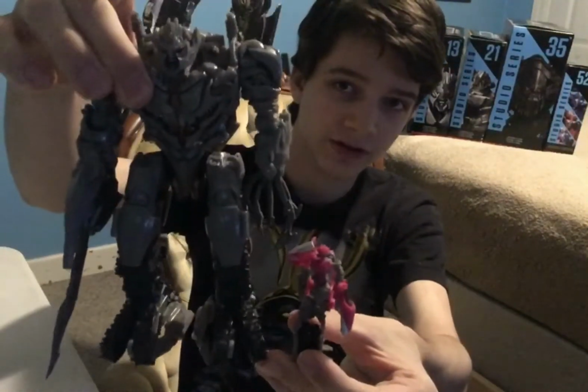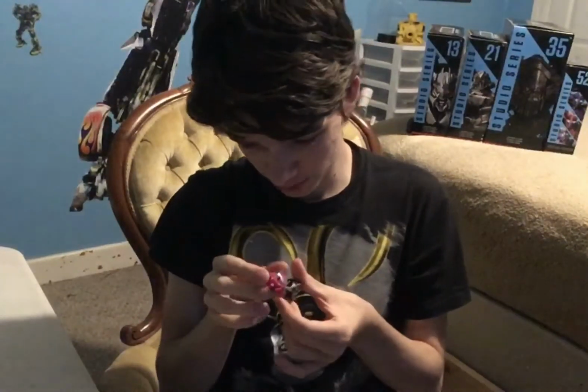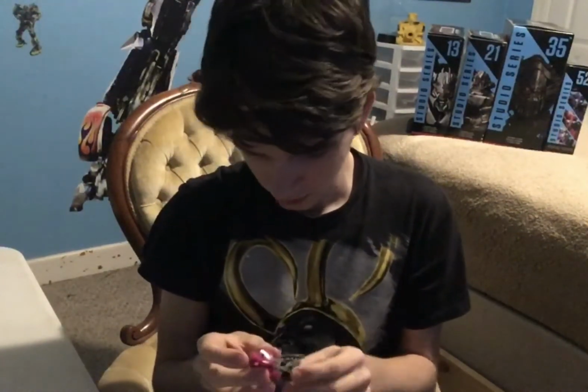Like, here's the Voyager class Megatron, for example. They're pretty dang tiny. And, you know, I don't think that's a problem, but it is there. Which does make it a miracle of engineering how they actually managed to make them look so accurate. And the heads are basically all the same, so I can just say it once. The head sculpts are pretty nice, especially for being so incredibly small, and they pack a lot of detail, which is nice.